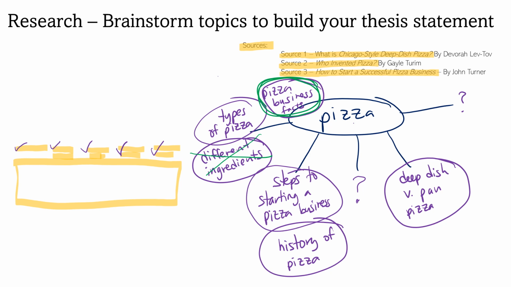Over here I have steps to starting, oops, I didn't mean to do that. Steps to starting a pizza business. They talked about that kind of, but I didn't really understand all of it. Since I didn't really understand all of it, I probably shouldn't write a paragraph about it. I'm not ready for that. But they did talk a lot about the history of pizza. I totally understood that. So I'm going to cross off this one because I didn't really understand it.